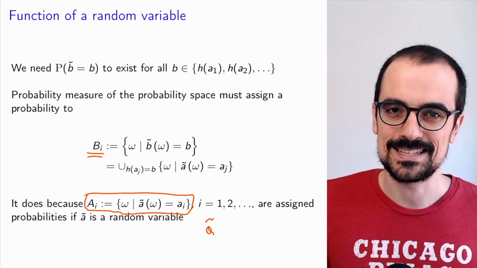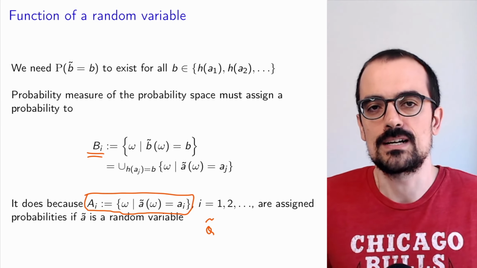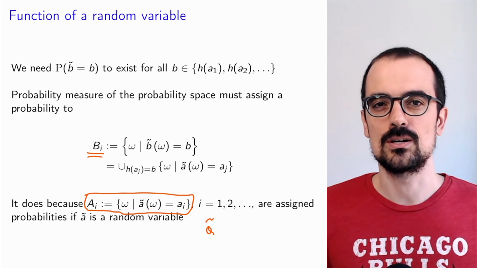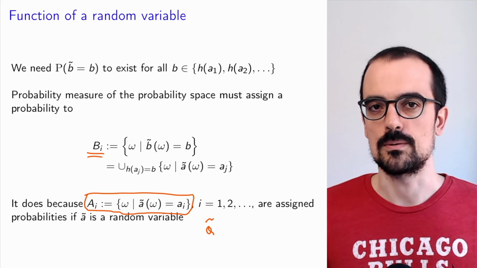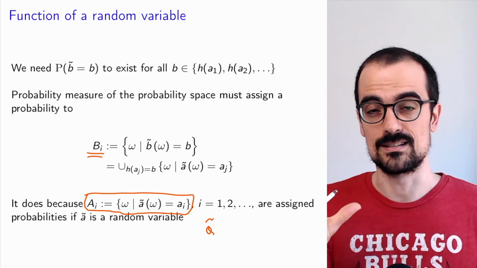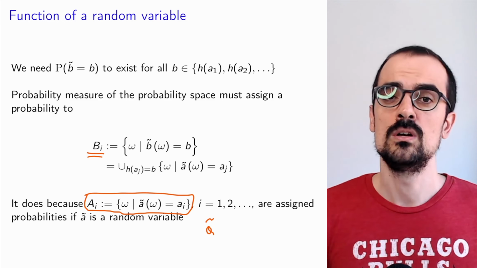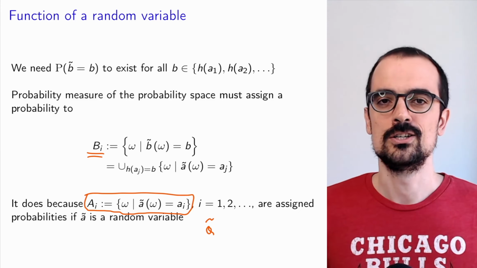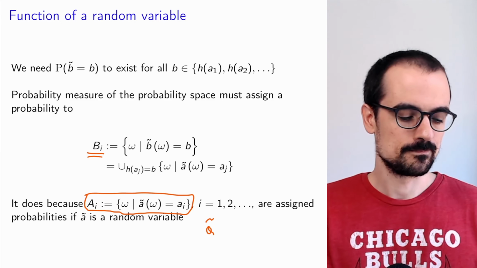So here, even though I said at the beginning of the video that we wouldn't be delving into the mathematical definition of random variables, it turns out that we needed to do it for a bit. And this is a good example of how typically we don't care about the mathematical definition in terms of probability spaces, but when we define a new object, we often have to go there and see if it makes sense, right? If it's mathematically compatible with everything else. And that's what we're doing now for the definition of a function of a random variable. That's why it's important to be aware of these underlying probability spaces, even though we end up ignoring them most of the time.